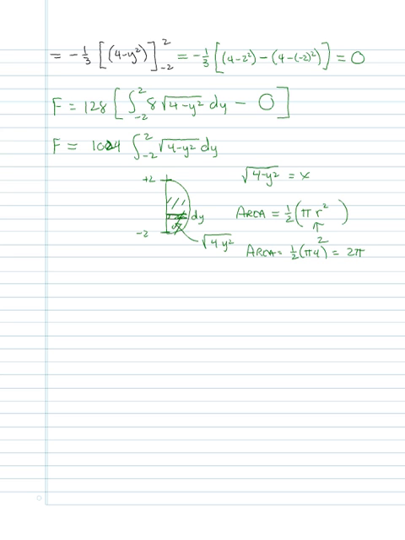So the conclusion we make from that is the integral from -2 to 2 of the square root of 4 minus y squared could have been interpreted in this case, only that part, as the area of that semicircle, which we know is 2 pi, by using a different calculation. We didn't actually determine the value of that integral by doing an integral. We recognized and interpreted what result it would give us. So the force in this case, F, is 1,024 times that integral, which we know has a value of 2 pi.